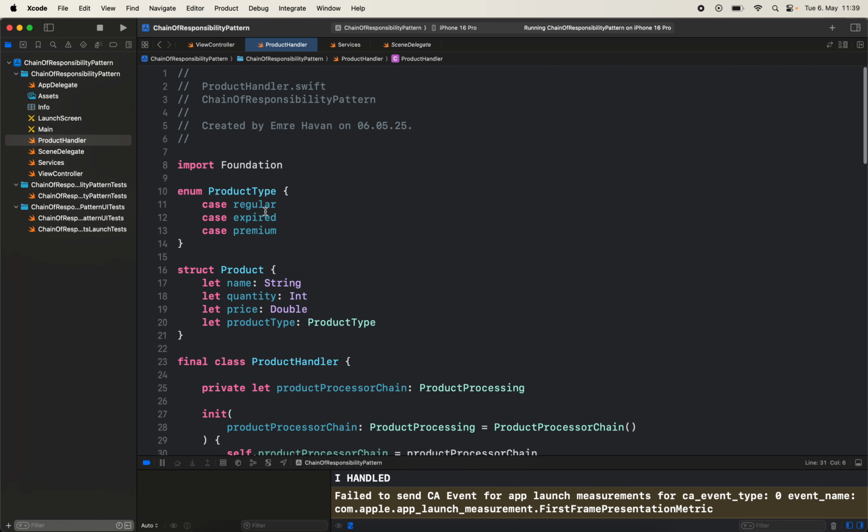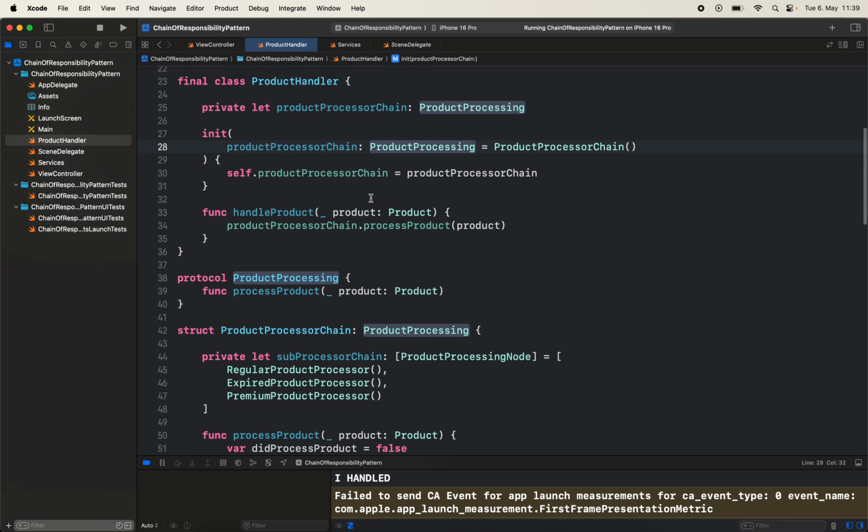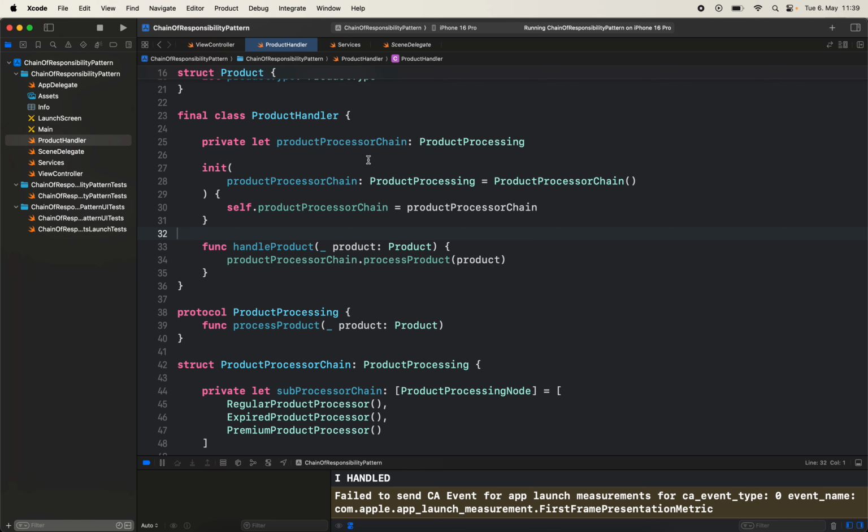But imagine a scenario where you have 25 or even 50 cases. In that scenario, this becomes really useful, because if you have 50 cases of an enum that you need to switch on, first of all, you would have a gigantic switch. And then you might have added different services to the product handler to make sure you're handling all the product types properly.